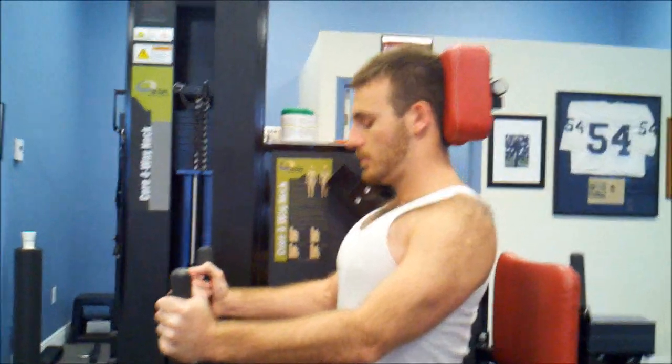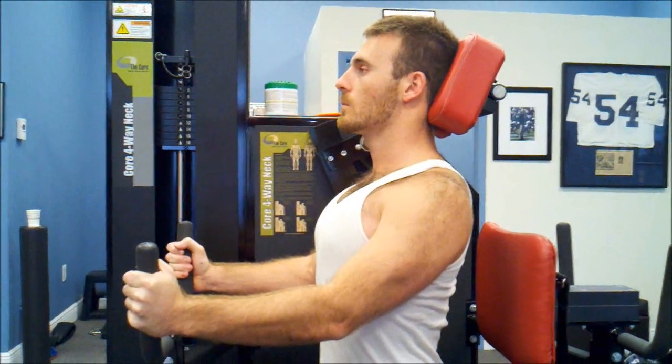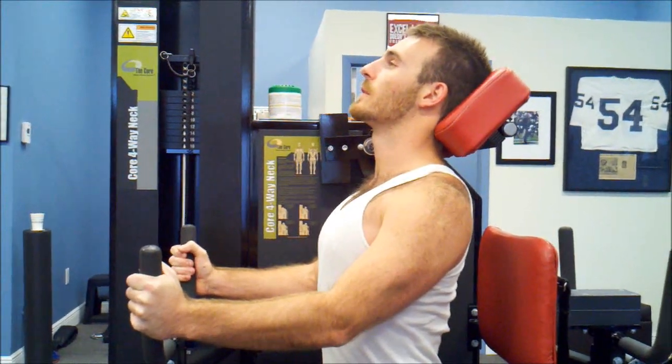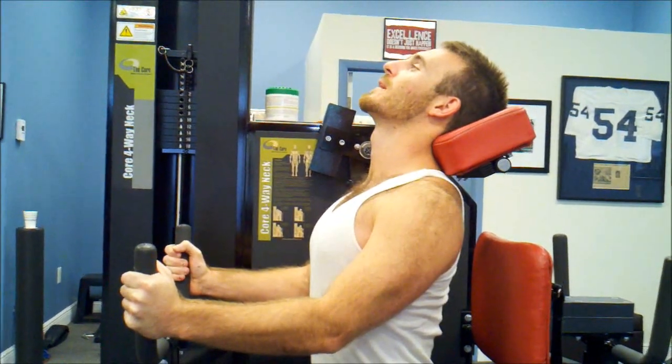And try a couple, do about 2 or 3, and then we'll adjust it. On some exercises, it might not feel like a whole lot at first, but it just takes a couple repetitions before it kind of catches up to you. I used to do that a lot back in the day when I started this.